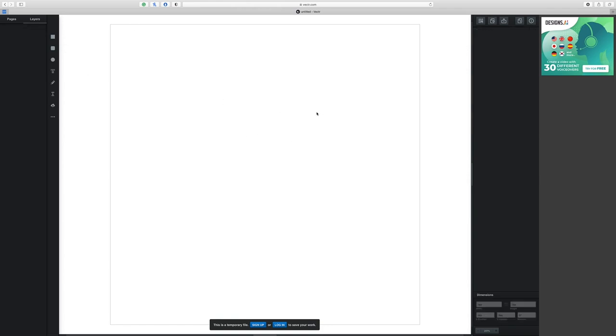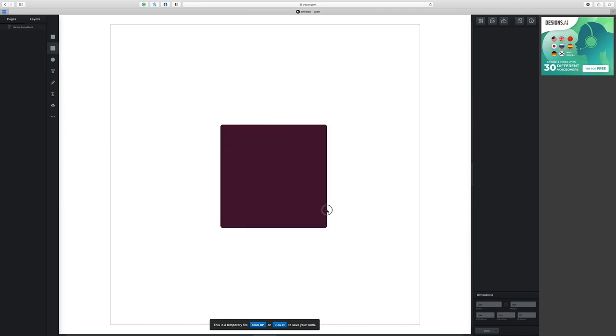Now, let's start by creating our vector animal. I'm going to create a pig. However, you're more than welcome to create whatever animal you want for this tutorial. Now, to start off my pig, I'm going to start off with a rounded rectangle. I'm going to bring it into the center somewhere here, and I'm going to hold shift, left click, and drag.